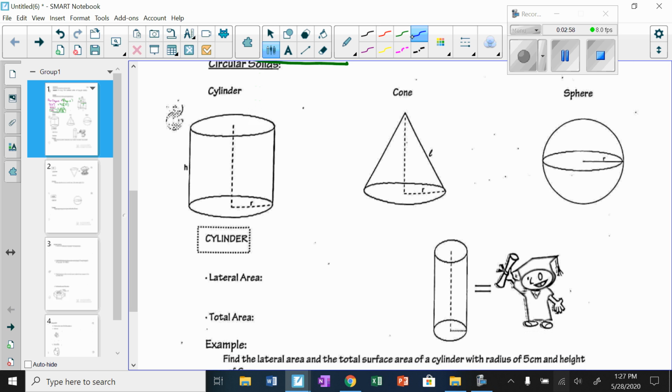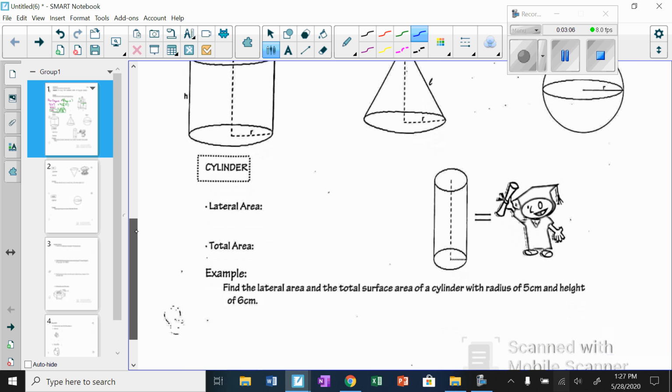Okay, area of a cylinder. So when we're talking about a cylinder, find the area of a cylinder, I have a very cute trick for you to try to remember it. Now a cylinder, look here, what is this little munchkin holding? He's holding a diploma. He just graduated, but he did not just graduate kindergarten. He didn't graduate middle school.